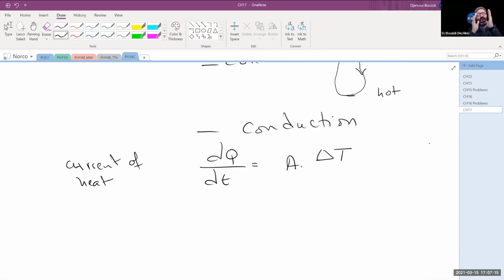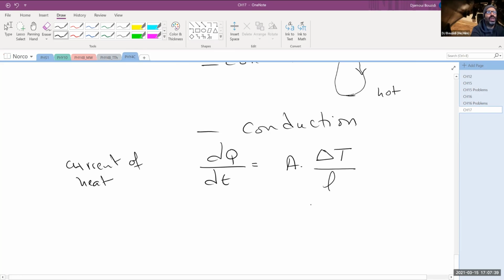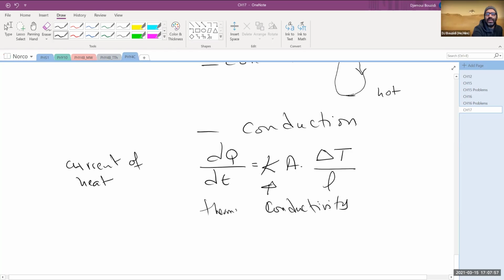If the two sides are sitting close in temperature to one another, there is less heat flow between one region and the other. So this is the gradient in temperature, or difference in temperature, divided by the length over which the heat is going to transfer. If the length is very long, then the rate is very slow. But if you have thin walls, then in this case, the heat escapes at a higher rate. So again, the length in here, or the depth through which the heat is to flow. Now again, it depends on the material. Each material has its own conductivity. So this is the conductivity of the material. It has to be stated that this is thermal conductivity.